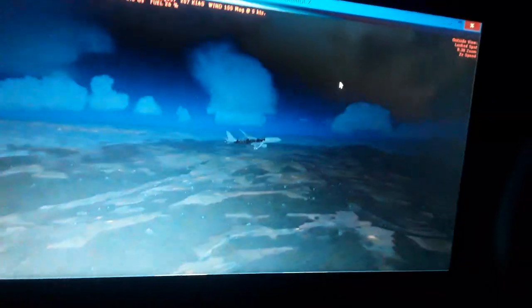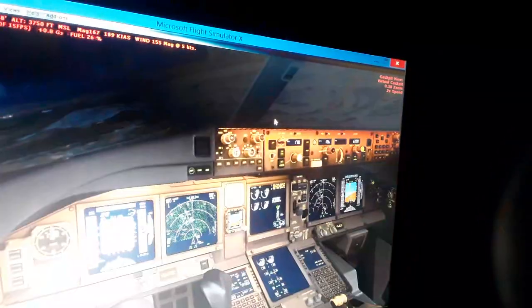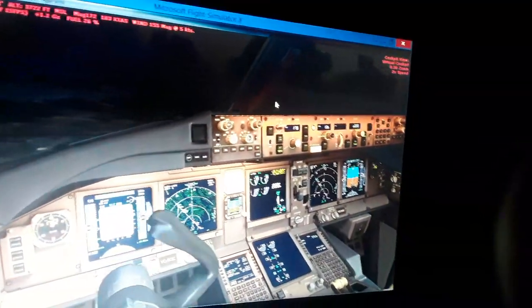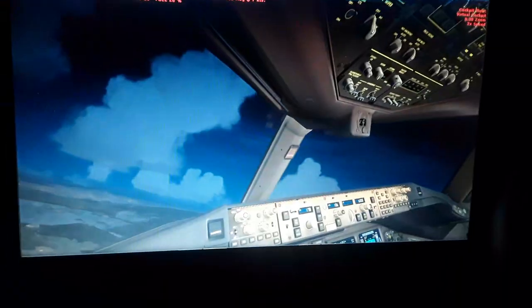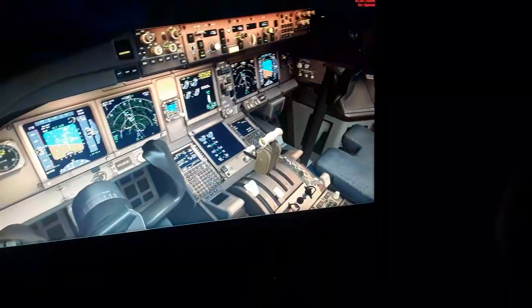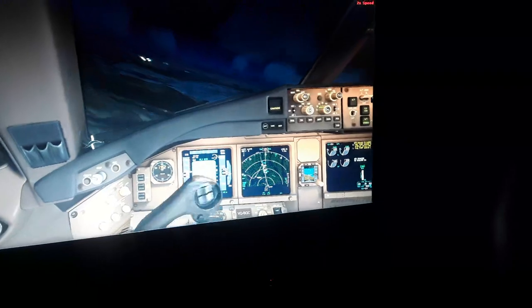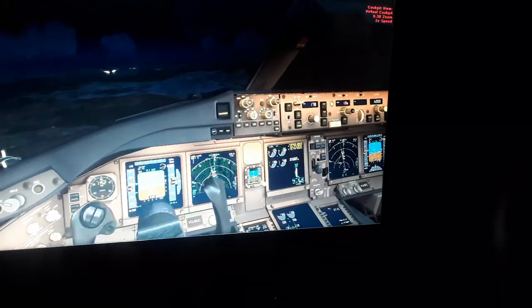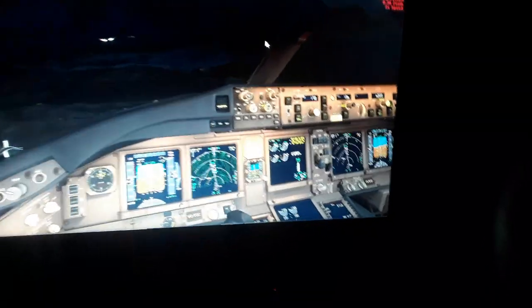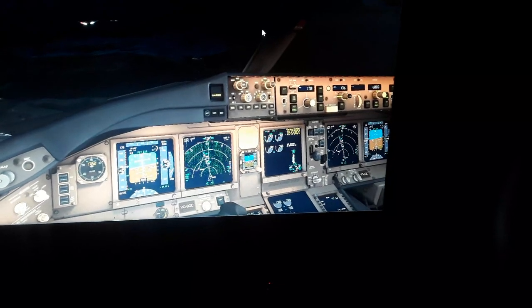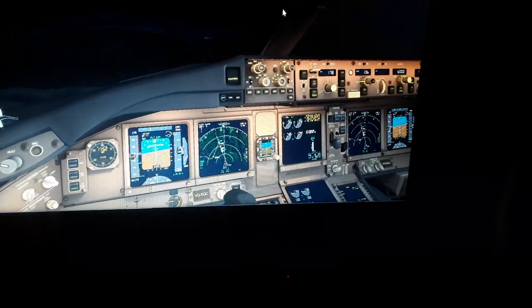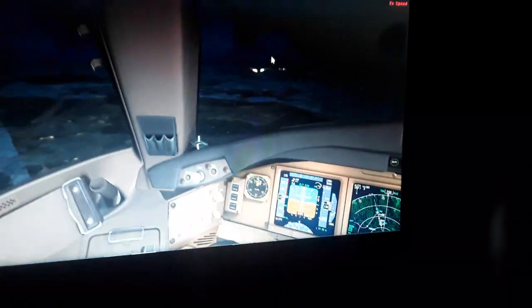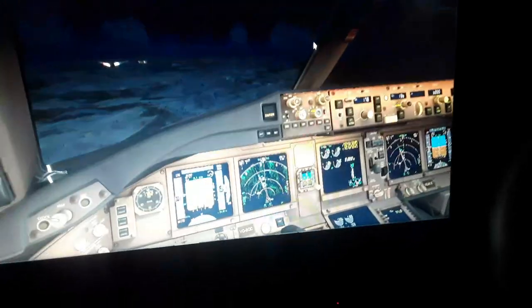We have a couple more minutes left for this simulation. For the video time, actually, for the record. Two more minutes. You can see we fly manually.